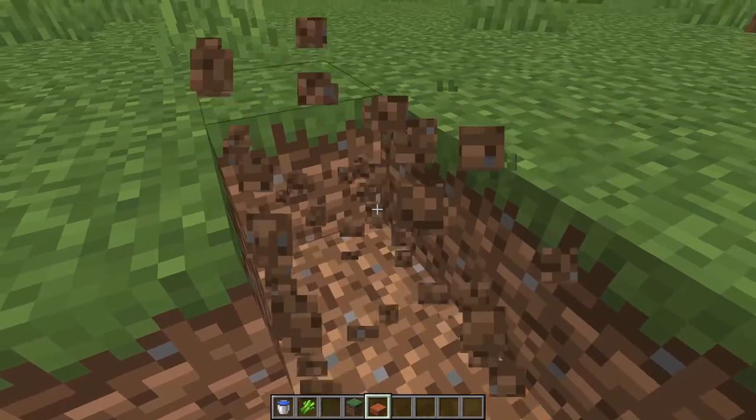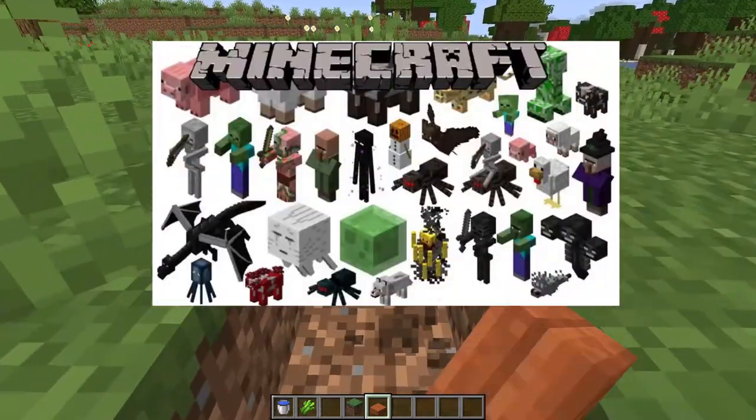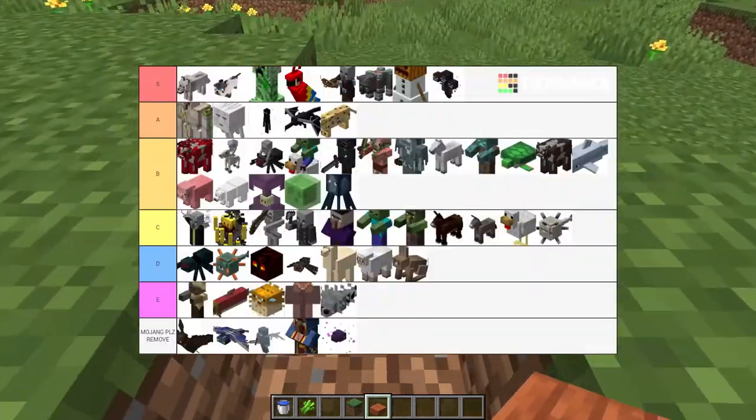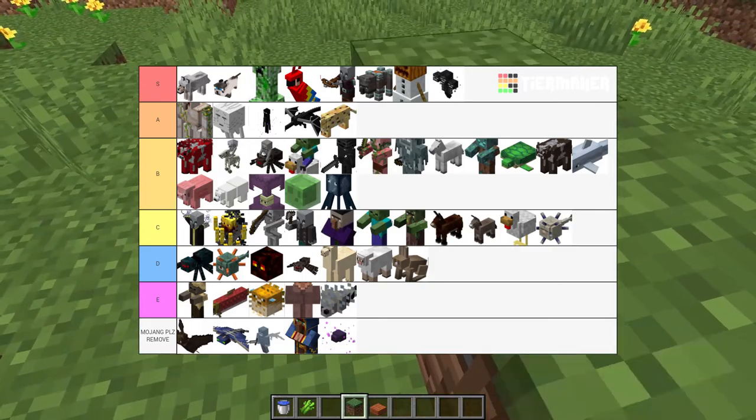Minecraft has quite a few mobs. As far as I'm aware, there are at least 5 different mobs in the game. Because of this, some mobs are singled out as the favorites, while others are relegated to the sidelines.